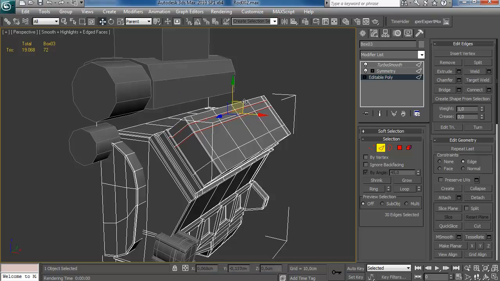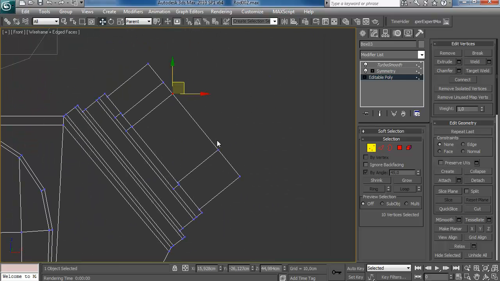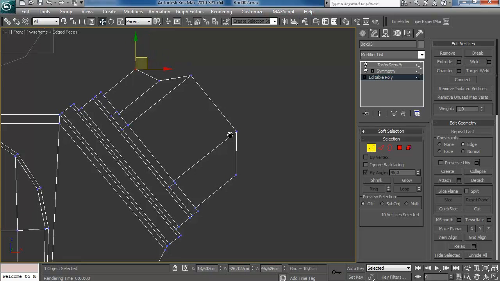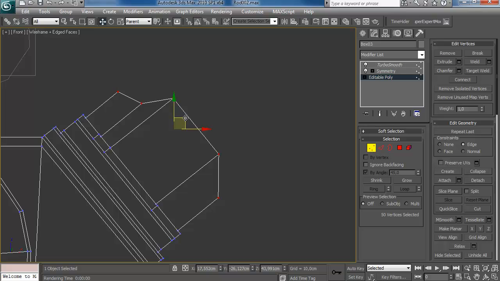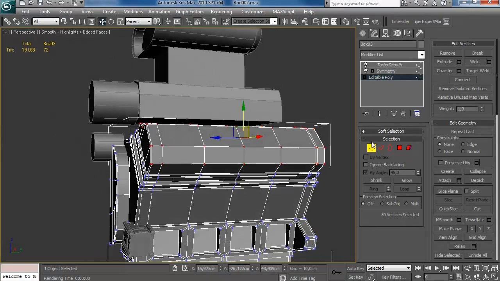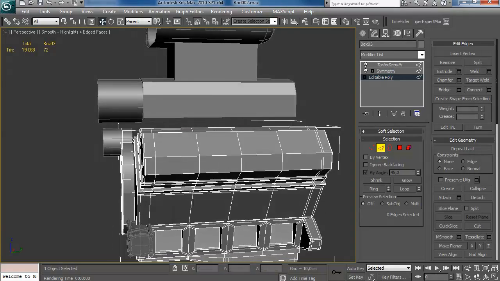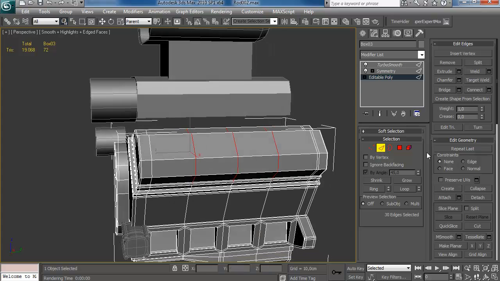And I'm moving those edges. Why? Well, because I want this engine part to have an interesting silhouette. You see, I'm not leaving it exactly flat. I'm giving it some slopes and everything, so it's going to look a lot better. Also, note that you can see the edges of the cylinder head are not running through the engine. Once again, the cylinder head is a separate part from the main block.